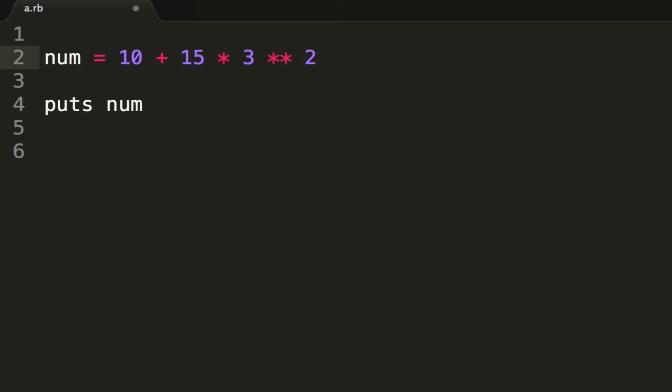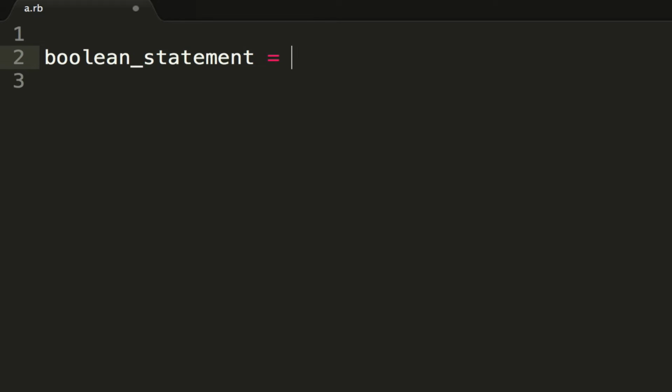So let's say I now have a Boolean statement, and I'm going to clear this up, and we're going to make a variable called boolean_statement with an underscore, and it is going to be assigned to true and, with a double ampersand, false. And what value is boolean_statement going to have when I print it out?